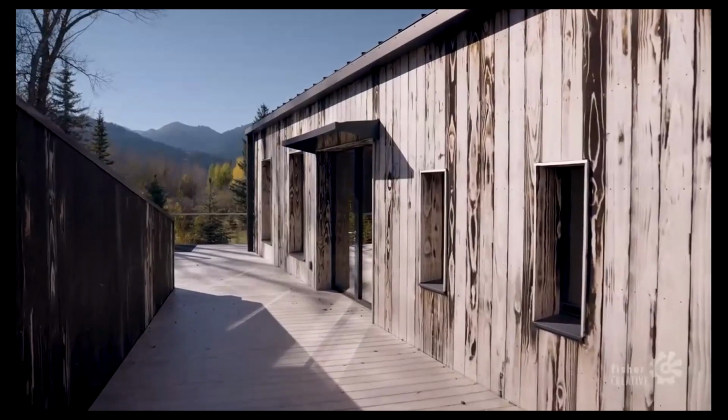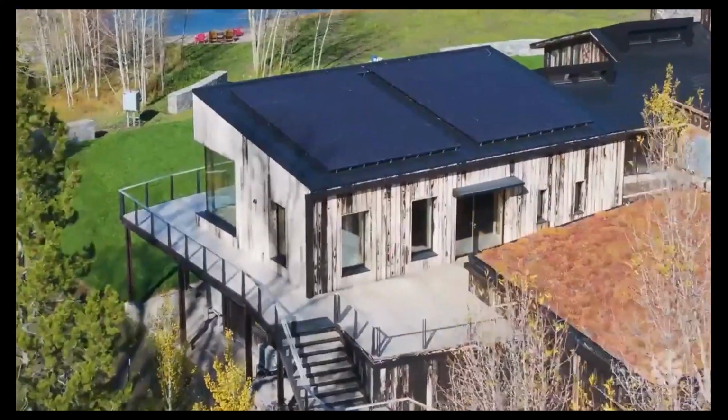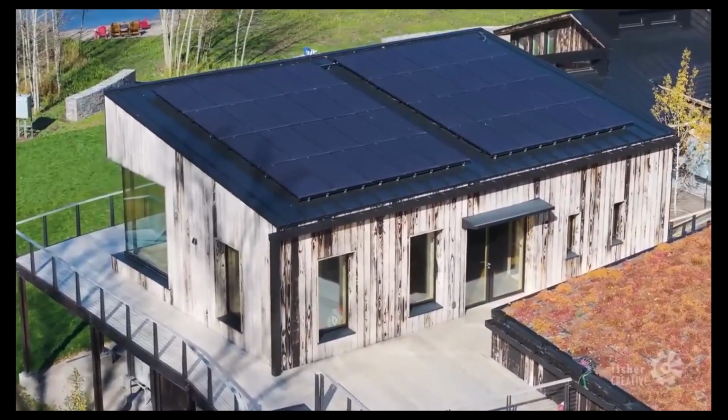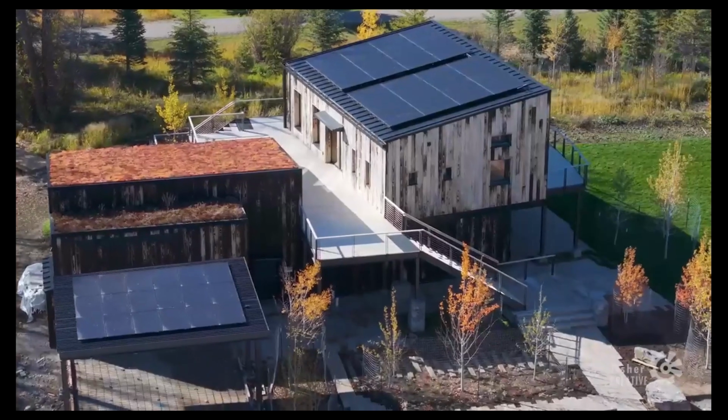So there are a lot of benefits for the homeowner and for the investor. It's going to be less operating costs. It can be actually less expensive to build. It can be more durable, and it can have high health benefits in terms of having less sickness and better environmental quality for the occupants.